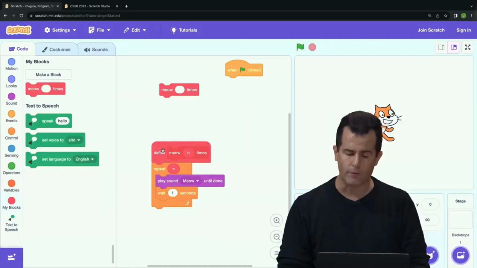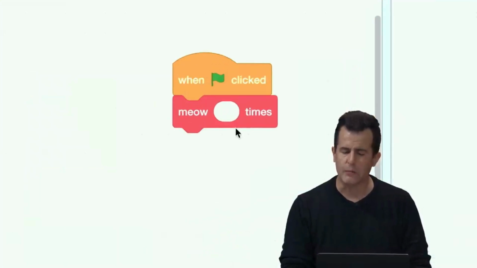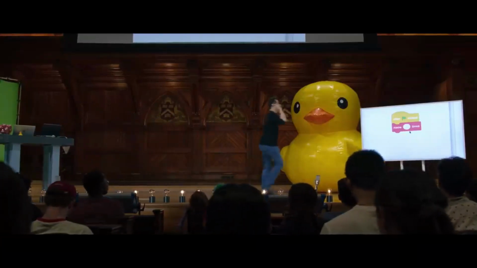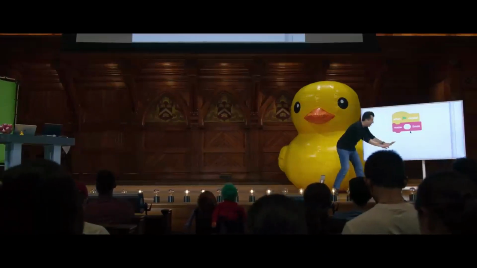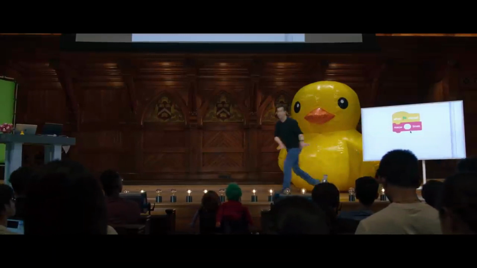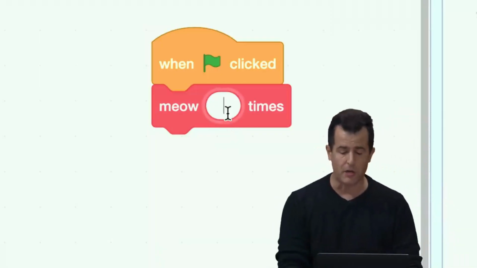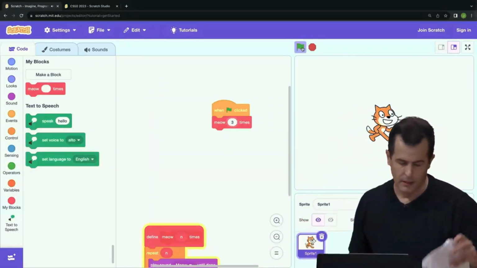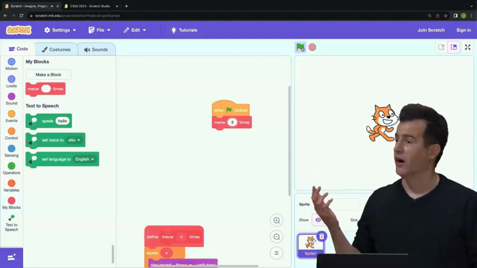And now, more powerfully, out of sight, out of mind, notice that my code just became so darn simple. Like my function is called meow. It meows some number of times. All I have to do is type a number there, and it just works. And I don't care anymore about those lower level, so to speak, implementation details. So here, no surprise, if I type in the number 3, zoom out, and hit play, it still works just fine.